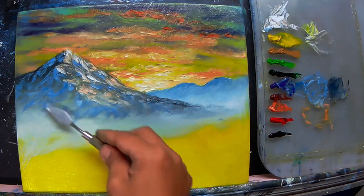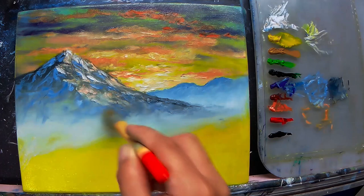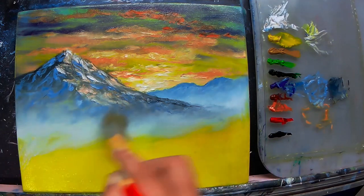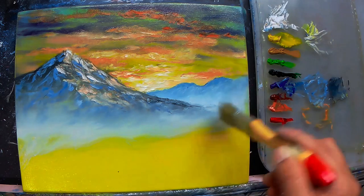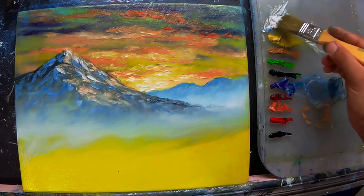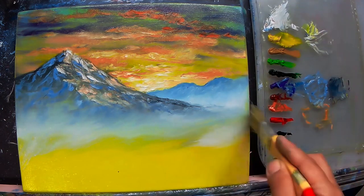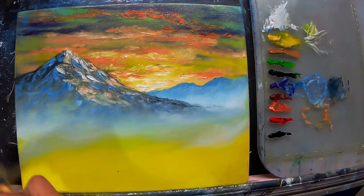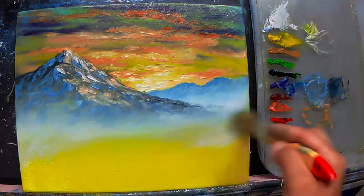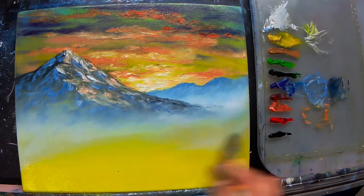And that one, very nice mountain. And just a little bit touch here, lower portion. There you are. Very nice. I'm going to add white here at the lower portion to make this a little bit lighter, to make the hard edges soften or soft.